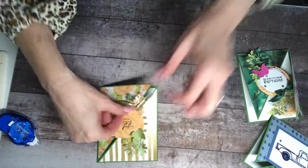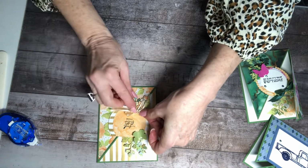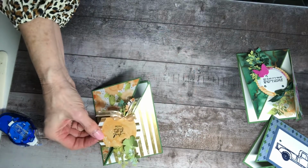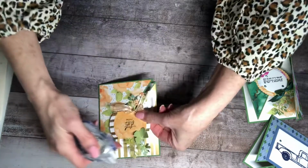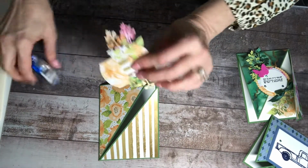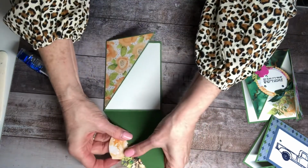No, looks ridiculous. So let's go ahead, get us a glue dot, put the glue dot on our bow. And I'm going to put the bow just above all my pretty branches. Let me just eyeball where I want it. I am not going to use dimensionals. All right, I did good.